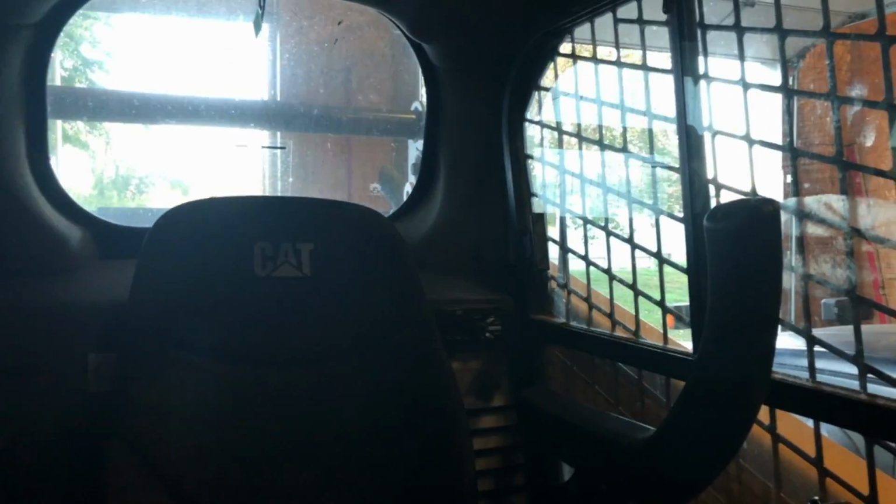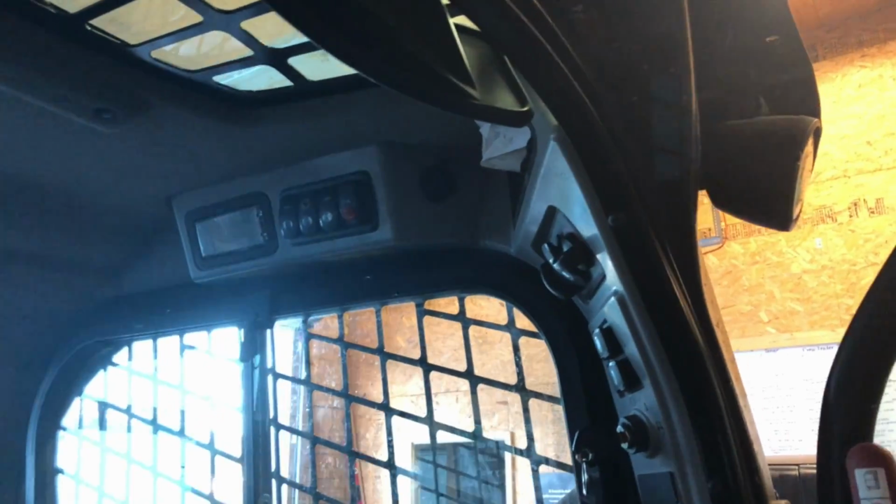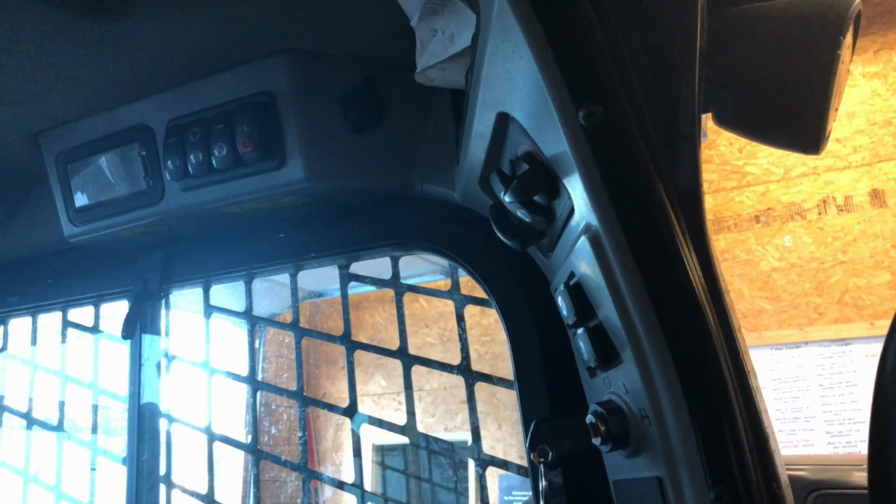This also has Bluetooth, which is just a radio back there that causes it to have Bluetooth. So that's just back in this corner back here. Your other functions are typical of what we were going to get on anything. There is auto level bucket, kind of like Bobcats, but they're automatic. With that red button there is the automatic bucket attachment release. So that's really, really nice. You don't even have to get out of the cab.